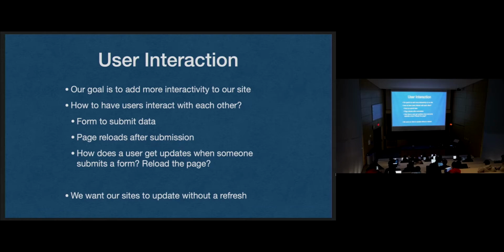So we have a website where users can upload files and share those files with other users, and they have some interaction. But one downside to this is we require a page reload every time. Actually, two downsides. We require a page reload every time somebody submits, and to get new information, we must reload the page by some user action. The user has to take an action, usually a form submission, before they can see the other messages.